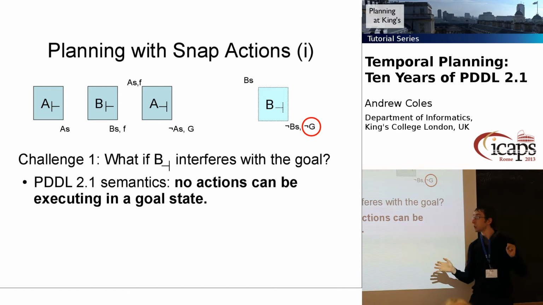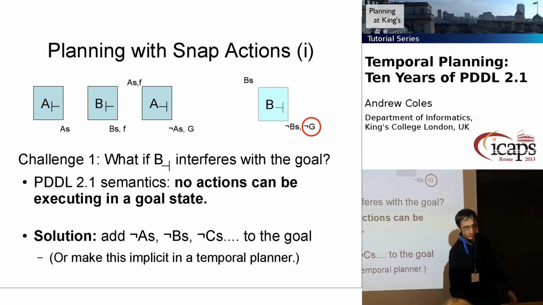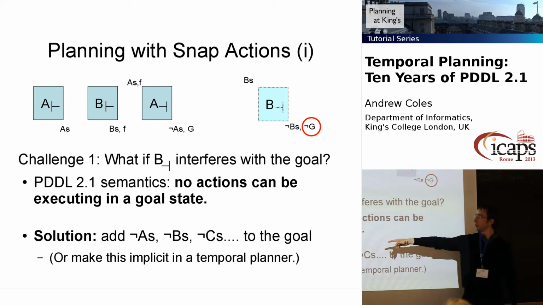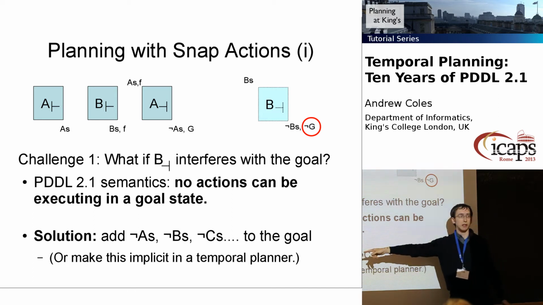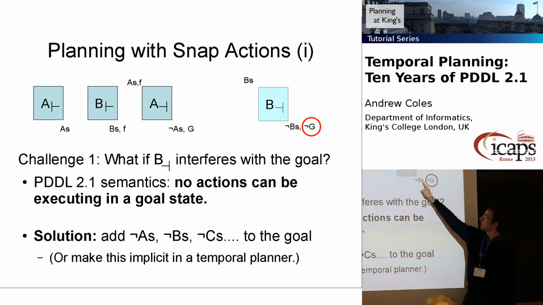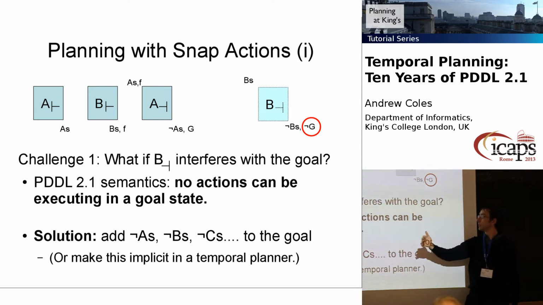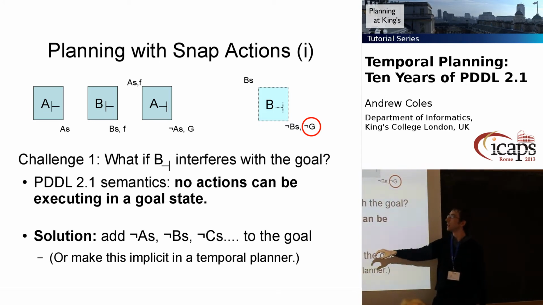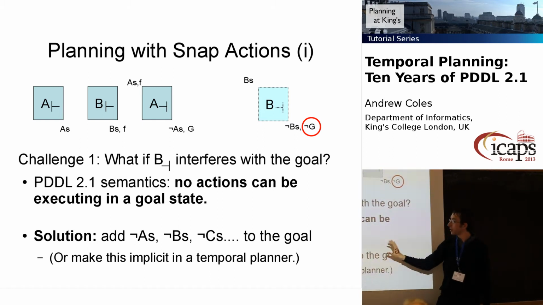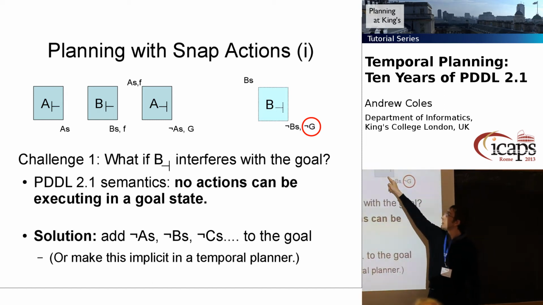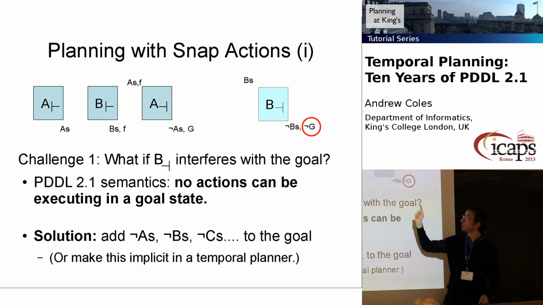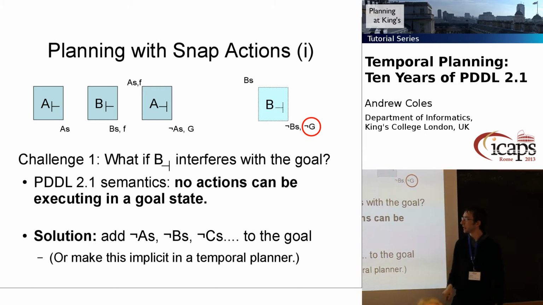We can actually still capture this with classical planning, so there's not a great deal new here, and if you haven't guessed already, we can add an extra goal to the problem saying not AS, not BS, not CS. So for each ground action A, B, C, we can have an extra goal which says not AS. This fact is deleted by the action ending, and we insist that no such facts are true in the goal state, so we've ended all actions in the goal state. You can do that in the classical planner, and that would force it to insert this extra action and come up with a slightly different plan, because it couldn't stop there anymore, as it would violate the goal.